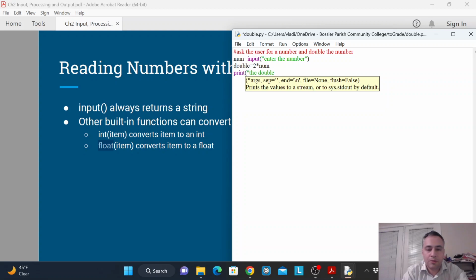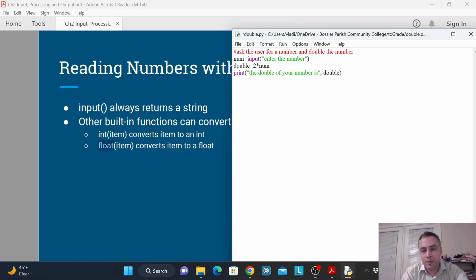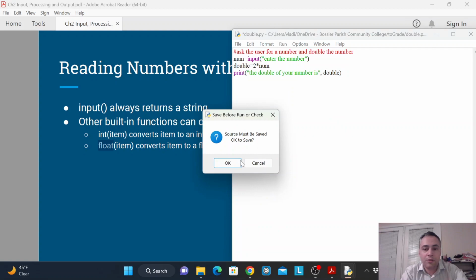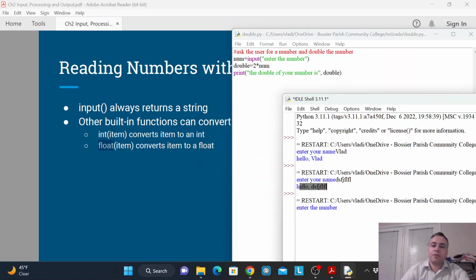The double of your number is double. So I created a variable double, which is 2 times num, and it would appear that I followed the natural logic for such a problem. Take a number from a user and double it, and you're good. Make a nice printing statement. However, as soon as I run this, there will be an issue, and let's see what the issue is.